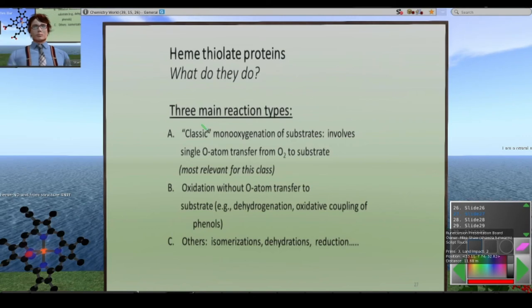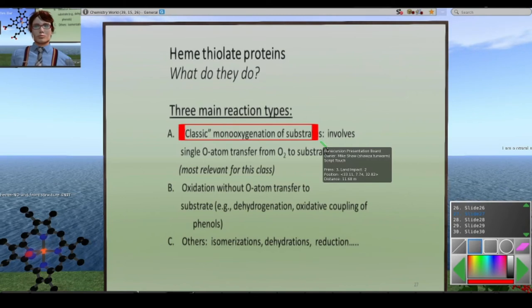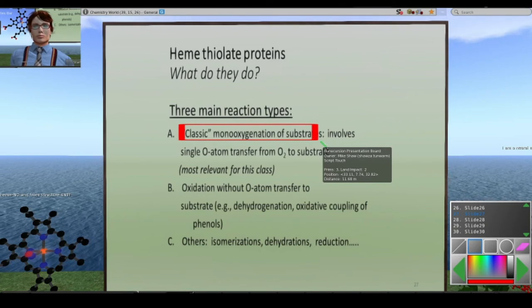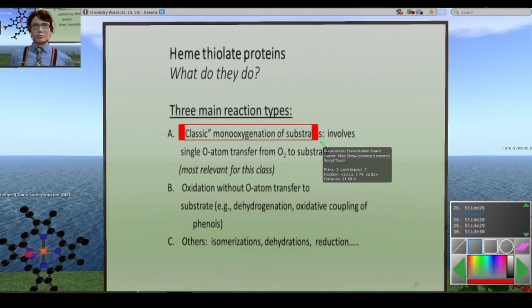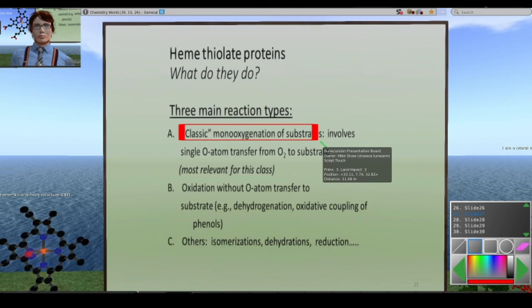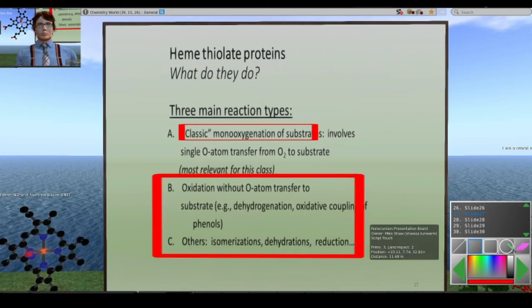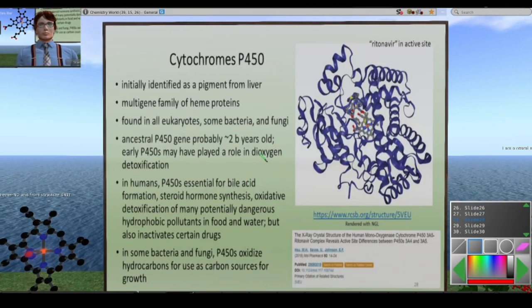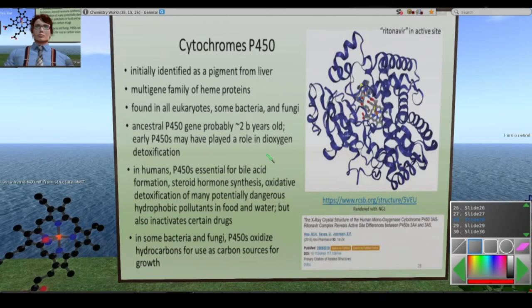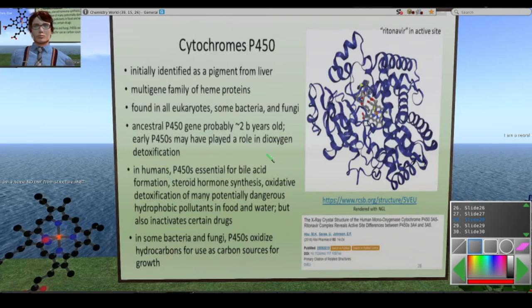I was going to talk to you about just a couple. Cytochrome P450, I've already showed you that structure. The P450 comes from the wavelength of light that the carbon monoxide complex of this thing shows. It's basically got a maximum absorbance at that frequency. I'm also going to show you a nitric oxide synthase. Three things that these guys can do is they can put an oxygen on some substrate. What we'll see for neuronal nitric oxide synthase is that the molecule will take an amino acid L-arginine and turn it into L-citrulline by breaking off a nitrogen and shoving an oxygen on it to make NO nitric oxide. There's plenty of other things that these molecules do.